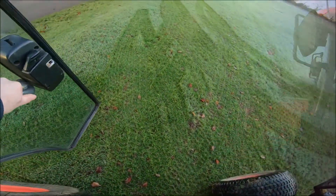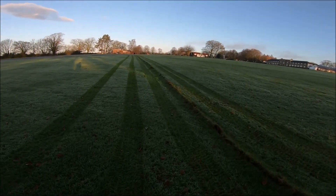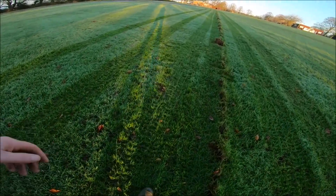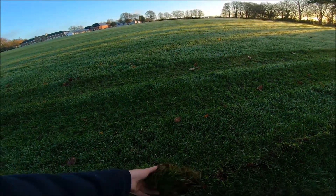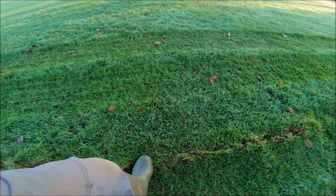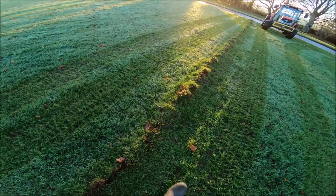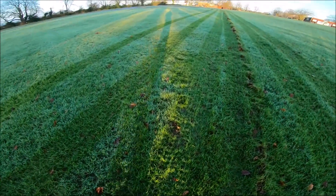Here we go. That's the first run done and I would say it needs a disc, which is a bit of a pain. It is grabbing and at some places it's grabbing quite badly. Bits like that I can just drive over and squash down again, but it's just these few bloody bits — I think that will all pretty much go back again. It's just these few bits.